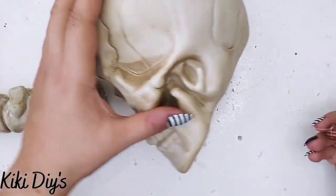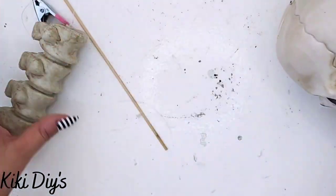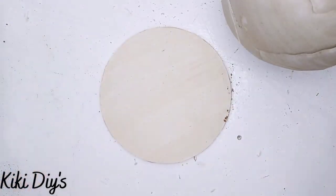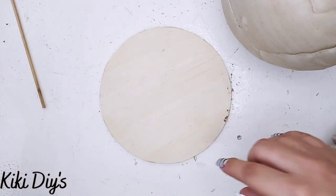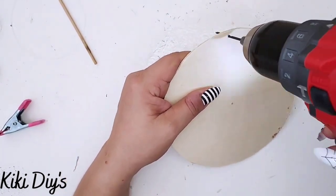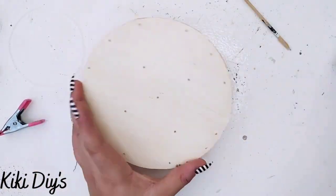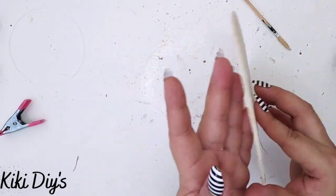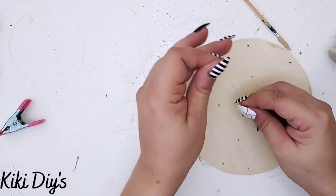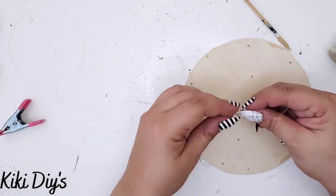After I do this I'm going to cut the excess of that string. You see it's stopping that from coming up. Now let's take the wood round and make holes on it with our drill. I made one in the middle and I'm going to make them around — I made ten and also made four in the middle to hang it. The first thing I'm going to do is add my skull with the vertebrae in the middle and make a knot, then add hot glue to the top to secure it there forever — or at least until October 31st!